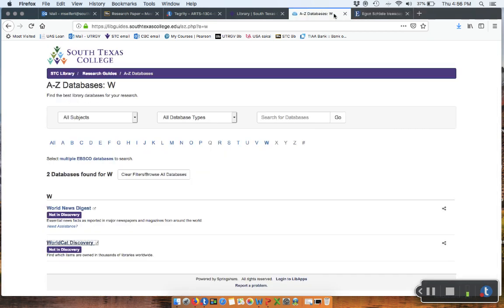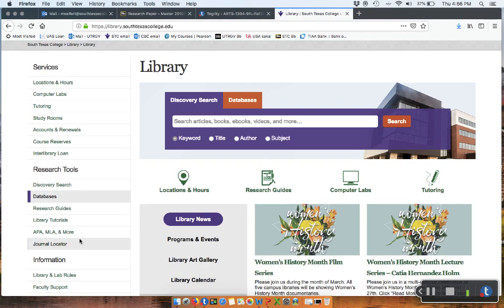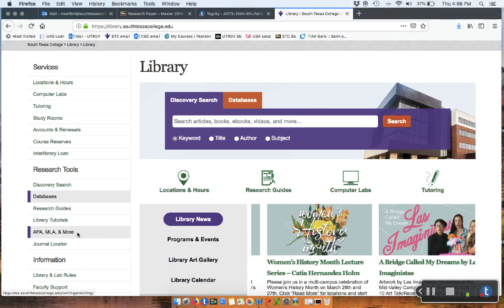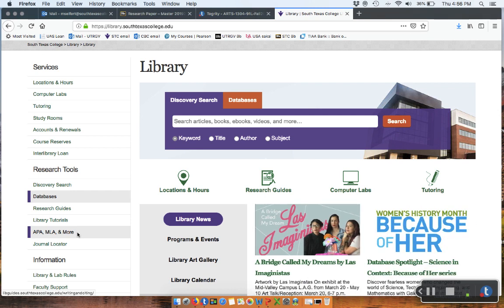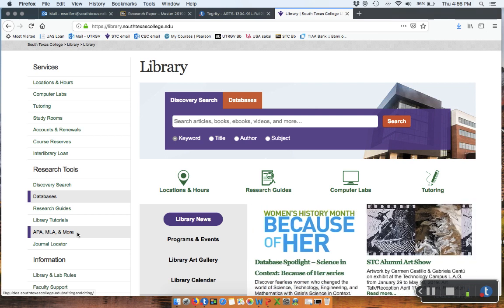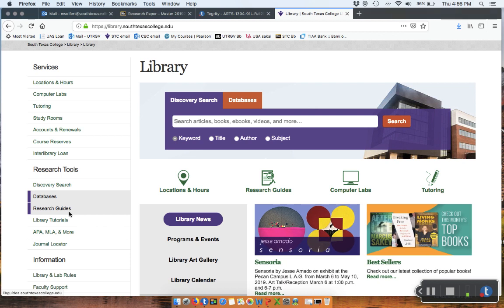Now, the last thing I wanted to show you, so you've seen how we found loads of sources in the database. That's wonderful. The other thing I wanted to show you is once you get your 2 sources, or however many are required for this assignment, I'm asking that you have 2 peer-reviewed sources, not including your textbook. Of course, you can use your textbook, but make sure you cite it. Now I want to go down and actually look at writing and citing.